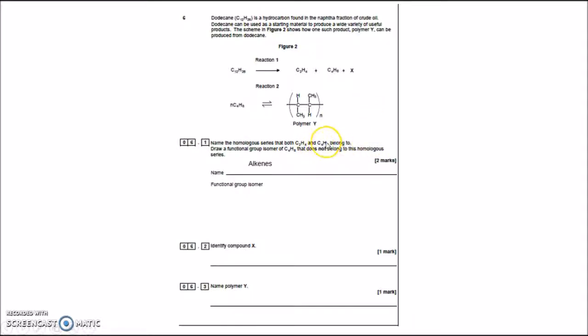So a structural isomer does that, and there are three kinds. Number one, a chain isomer. Number two is a positional isomer, and number three is a functional group isomer. So a functional group isomer is a structural isomer, one of the three kinds. Let's just remind ourselves. A chain isomer might be where I take a chain of 4 and make a chain of 3 with a branch. A position isomer is where I might change the position of the functional group.